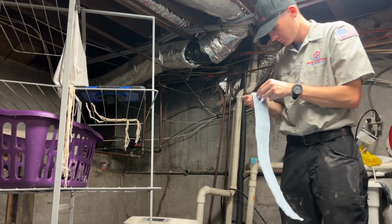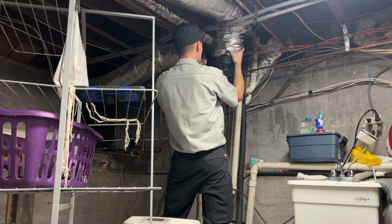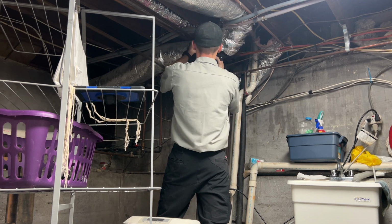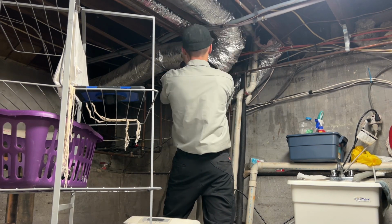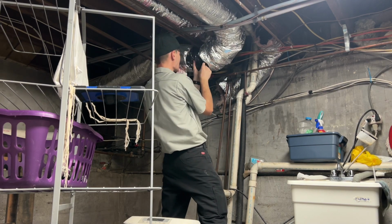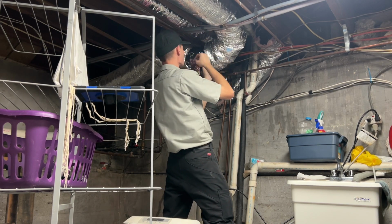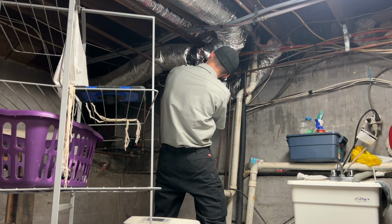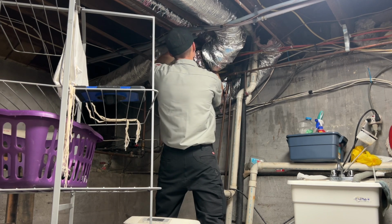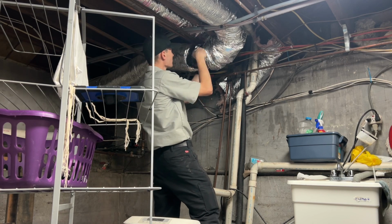And you could see the tape here I'm using. It is the mastic tape. I love the way the mastic tape sticks, and then having that metal in there that you can use to kind of crimp against the plastic holds it in nice and tight. I like to try to use the tape that's specifically designed for the flex duct, but I didn't have any on me. I usually do. The mastic tape worked out just fine, and it got the job done. I think it may hold it a little bit more secure than the specifically designed plastic duct tape would have held it.